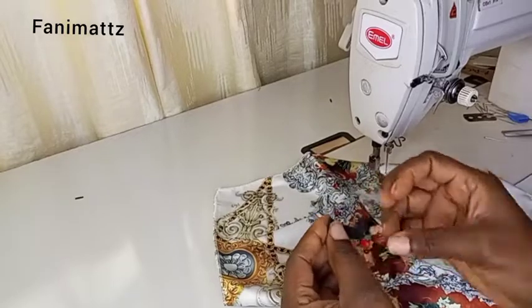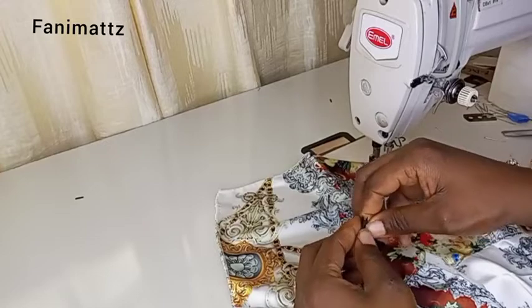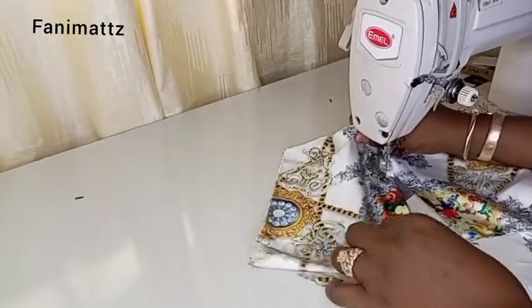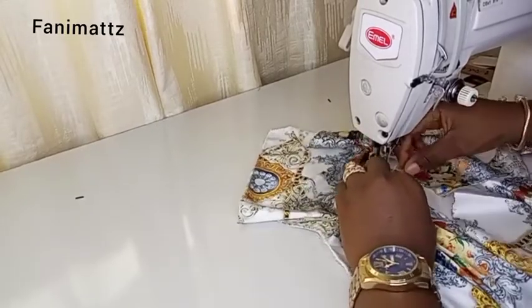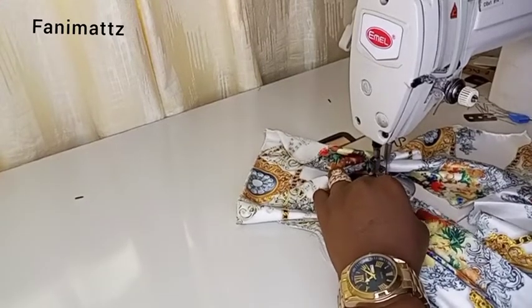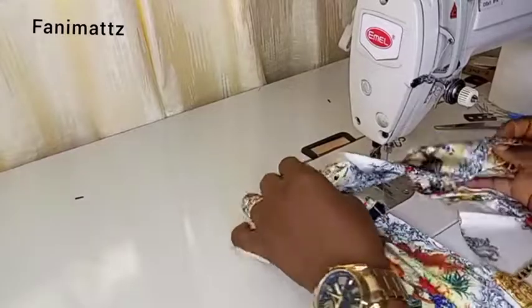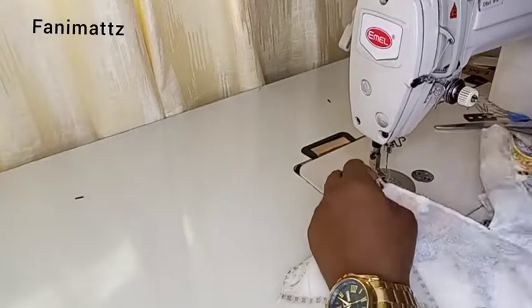I'll open it up like so and place it like so. And I will sew this down. So I'm just going to top stitch this down first, just to make it stronger. Then I'll just place my facing on top of it, and then I will sew down to the notch.